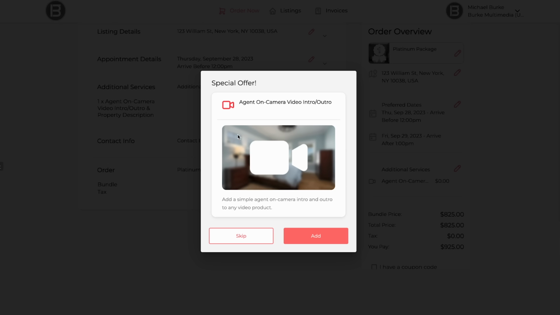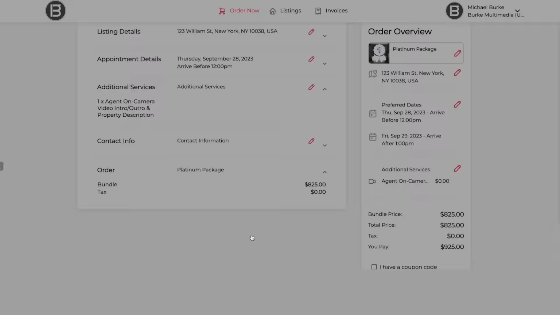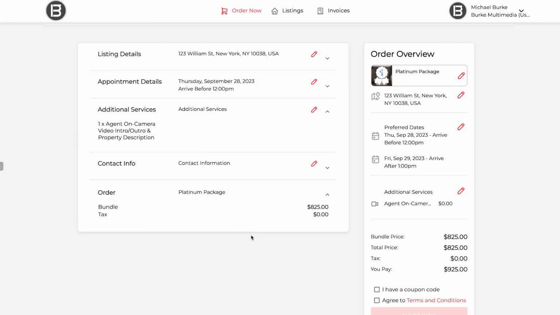And if we hit next, here we have a pop-up special offer. We actually just added this one, but this is another cool upsell feature. You can link services that will pop up here at the end and say, hey, maybe you want to do this and add this onto your order. So again, just helping you upsell. This is just the key thing about making good money in the real estate photography industry, is selling as many services and bundling as many services as possible. So they have the option to add another service here, a suggested service. So that's a really cool feature.